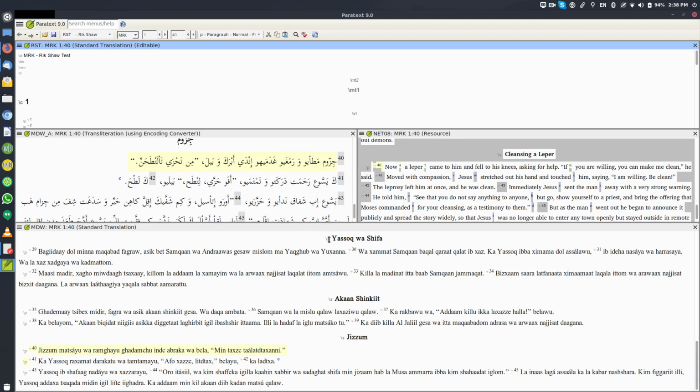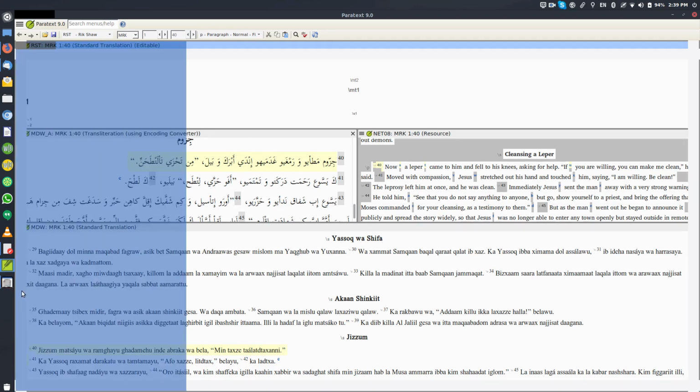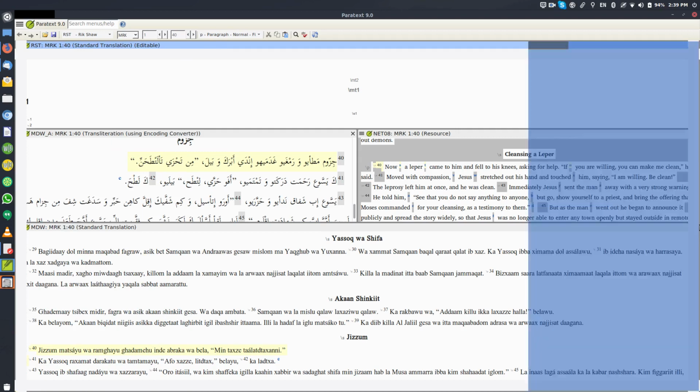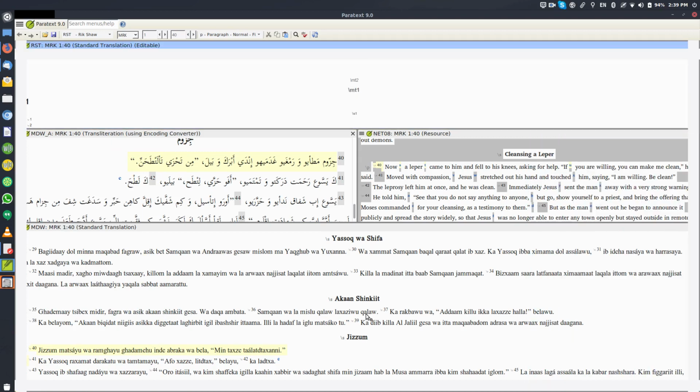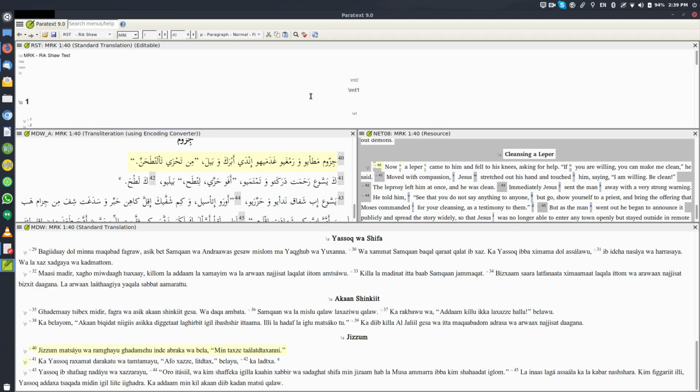users. I would expect that I could drag this down to split with this MDW project. So I would have effectively 4 squares, or 2 column, 2 rows of project, but I don't see any way that I can do that either. So again, not sure if that's Linux only, if it's Paratext 9 in general, but a little bit of a rough usability issue there with the dragging around windows to relocate them.